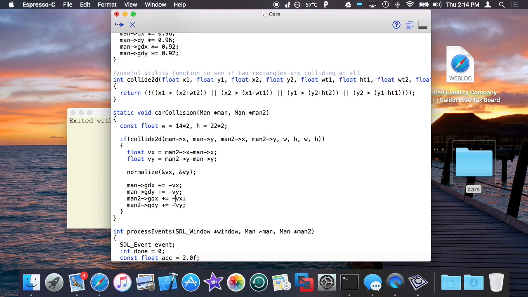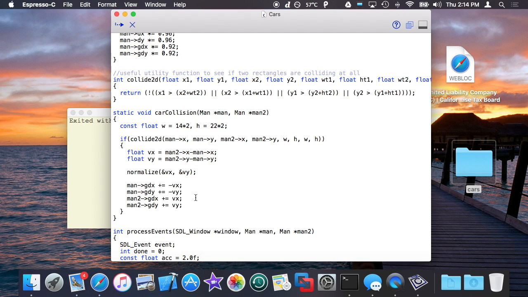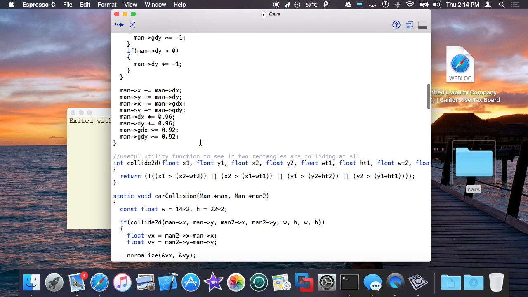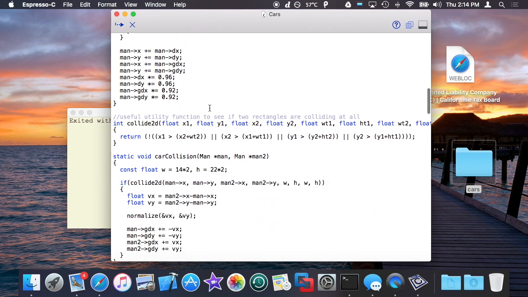So now instead of negating the vectors, I leave them as so. And the red car should be pushed away when I crash into it, which it is. Now the force that I apply to the red car ought to be proportional to the speed that I'm traveling in. Well, how do I know my speed? It's not necessarily given to me, or I don't store it anywhere. I essentially put it into that vector I have.